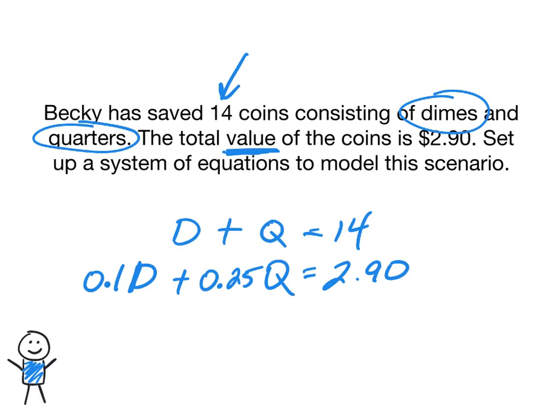So now what we've done is however many dimes we have, we would plug it in here, multiply it by the value of 0.1, which is 10 cents, and that would give me the total value of dimes. Now also the quarters, if we plugged in how many quarters we had, let's just say 4 of them, well 4 times that 0.25 value would give you $1, and we have our value that should total $2.90. So what we've done now is we've created 2 equations based on the variables in the scenario given to us in the problem. So great job, thank you for watching and hope it helps.